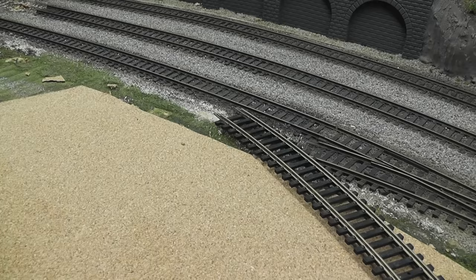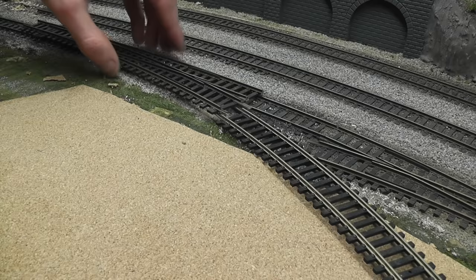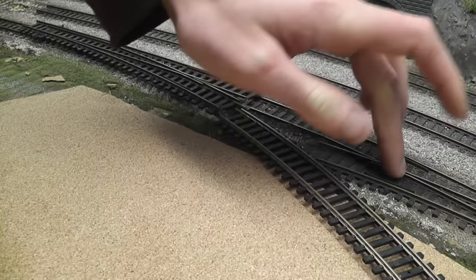Okay, so now I'm happy with the amendments that I've made to the track plan. I'm going to get on with making some more progress on actually getting it finished. The next thing that I need to do is get a curved point in here so that we can transfer from the branch line into the yard itself, which will then allow me to really finalise the position of everything within the yard. And I also need to remove this point here as it is no longer required.